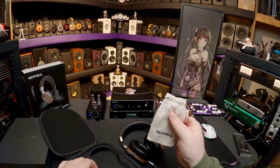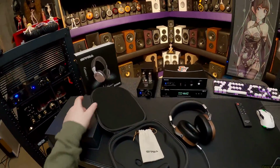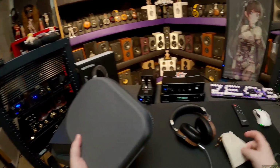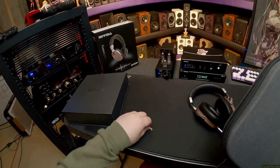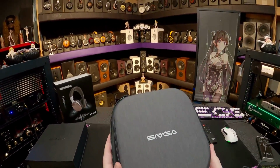This bag is empty because everything's out of it. It's just 1 wire and 1 1/4-inch adapter. Does come with a nice bag, though. I will say, if you're going to travel, this is quality shit.